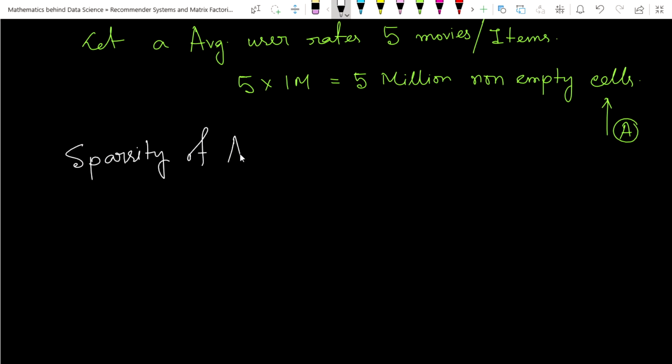The sparsity value of the matrix A is the number of non-empty cells divided by the total number of cells.